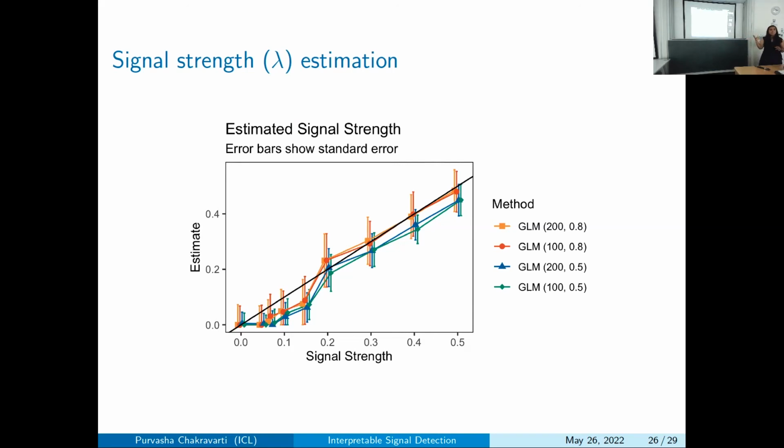Now, this is not so powerful that you create a confidence interval from this and perform the test of whether lambda is 0 or not. Our tests are more powerful than this. But this at least gives you an idea of what could be the value of lambda. So that's the purpose of this.